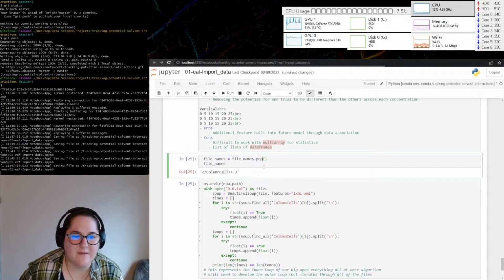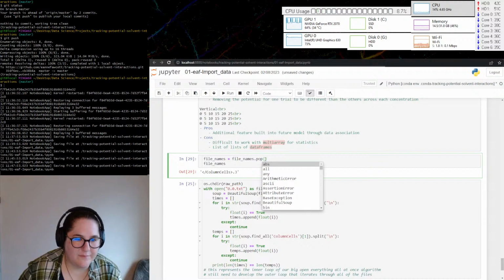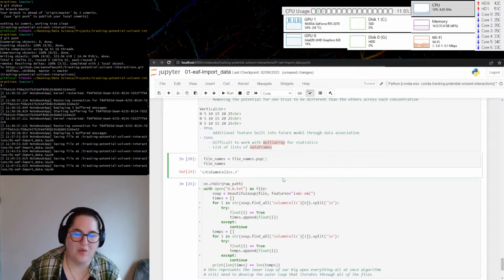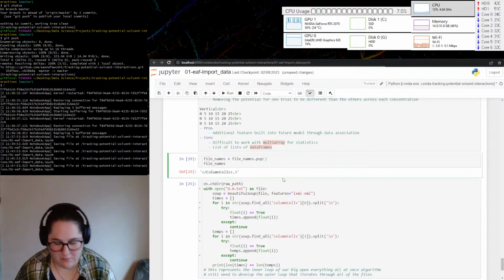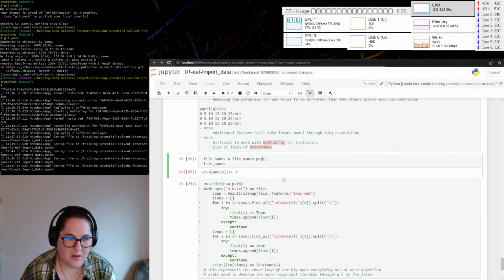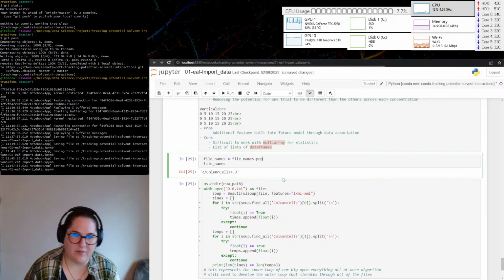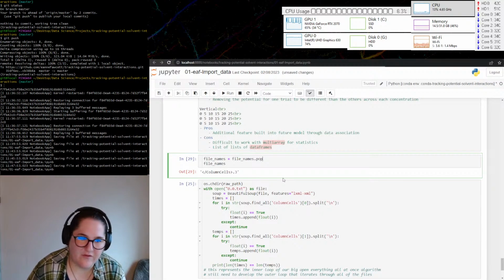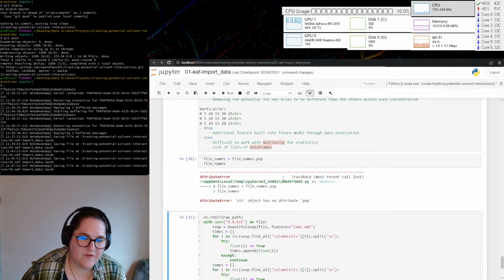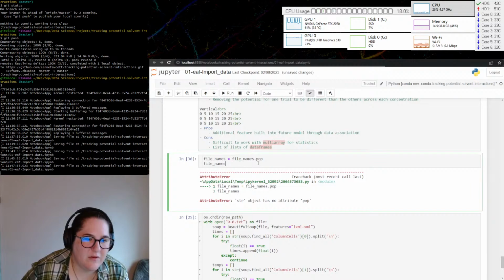By the way, popping is kind of like... Nope. Okay, cool. It pulls up the last entry. So if I have the parentheses on, then it pulls up the last entry. I think, yeah, string object has no attribute pop.